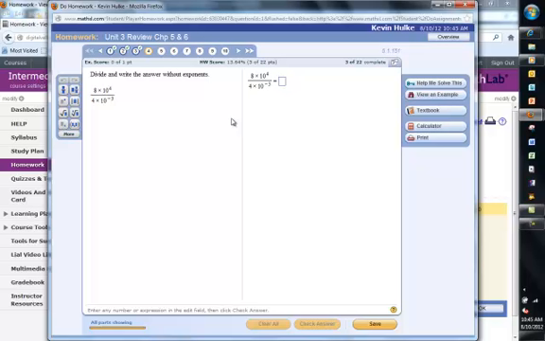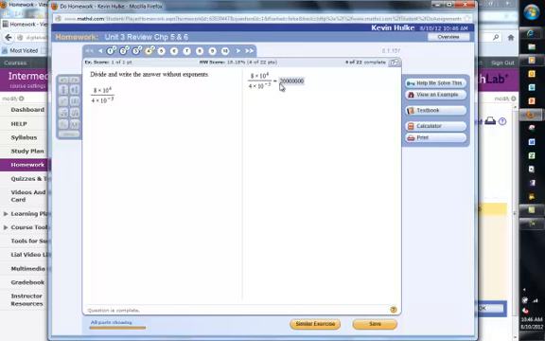Write the answer without using exponents. Probably the easiest way to do this one is to use the calculator. So we'll do fraction key. 8 times 10 to the 4th divided by 4 times 10 to the negative 3rd. And write your answer without using exponents. I get 2 followed by 7 zeros. 1, 2, 3, 4, 5, 6, 7.